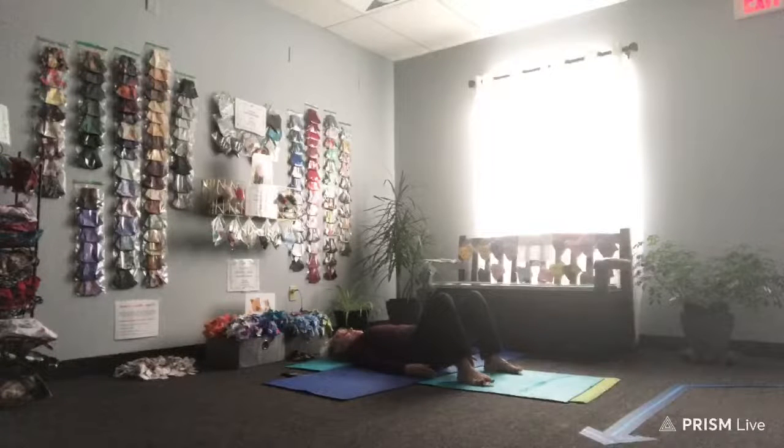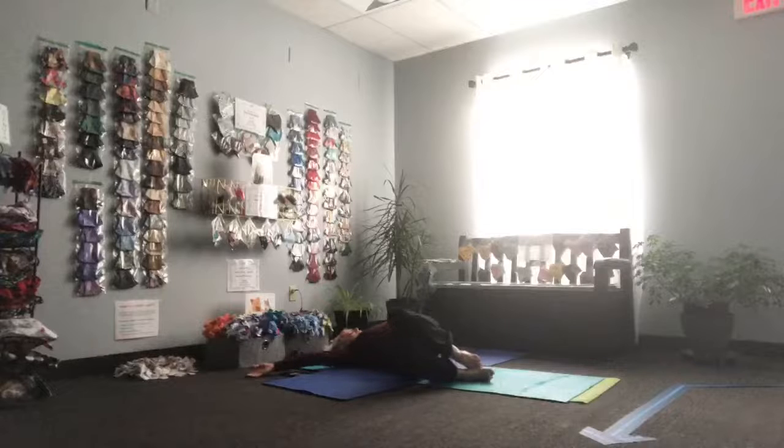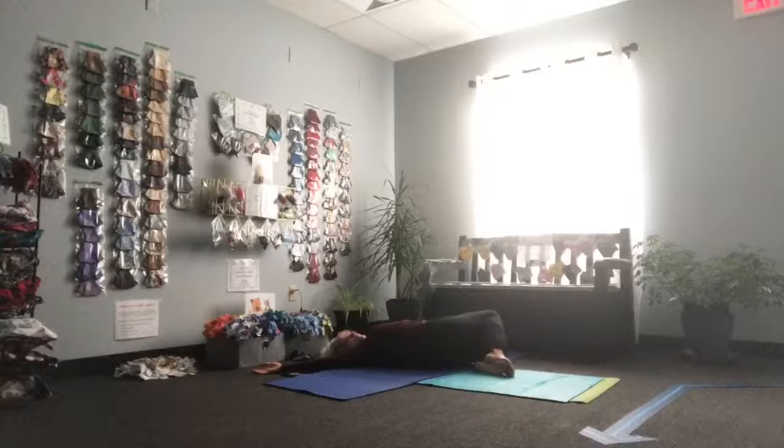Once we've made it all the way back down, let's bring knees and feet closer together. Let your arms go nice and wide, and then start to drop your knees to the left. Take them as far as they'll go without lifting that right shoulder, and let's look right. Bring the knees back up, and now we'll drop the knees right and look left. And then let's bring the knees back to neutral.